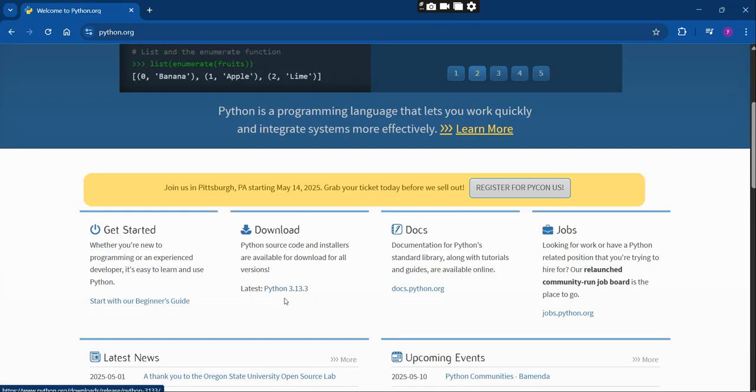What we need this Python version for is that when we want to code with Python, on VS Code or elsewhere, they need a Python version like this that you can code with.